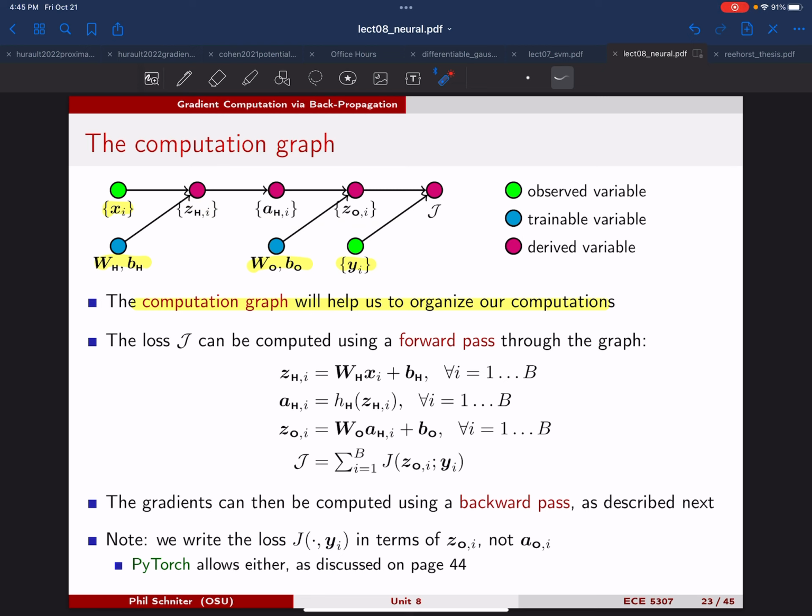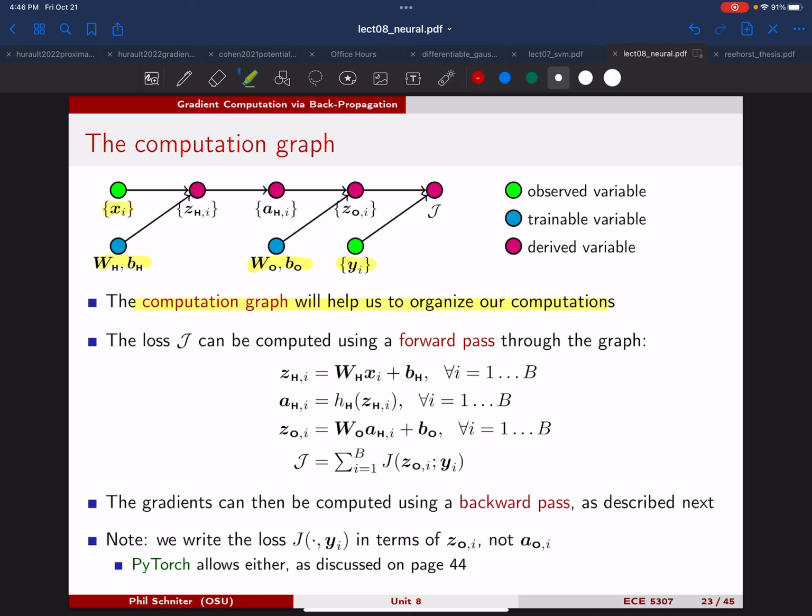Once we figure out all that other stuff, then we can figure out the gradients. So we call this the forward pass. The forward pass is just figuring out all the variables themselves before we do the gradients. And the forward pass, sort of as suggested by this computation graph, you start to the left and you make your way right. So you start with these inputs and these coefficients, and from them you compute these. Then from those you compute these. Then from those and those you compute these, and then finally from those and those you compute these. Okay, so that's just how we're going to do it algorithmically.